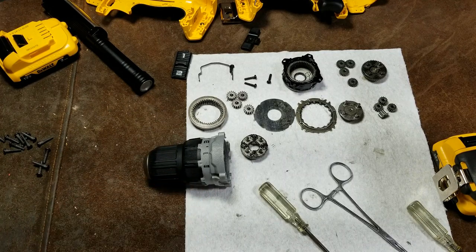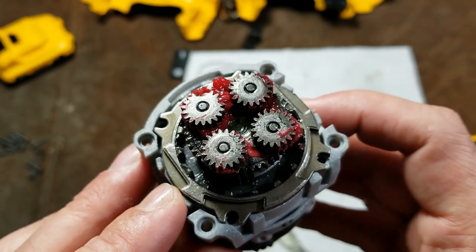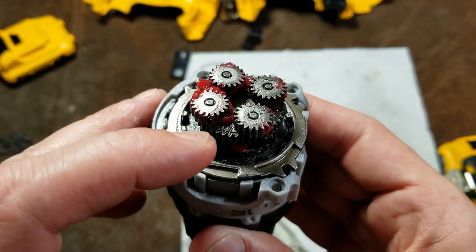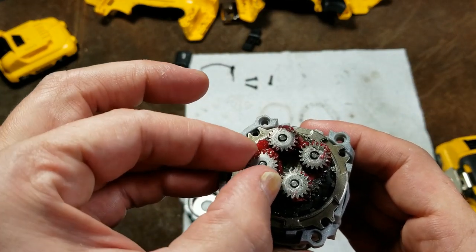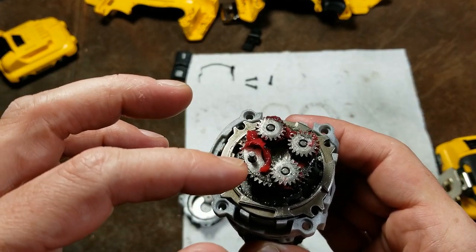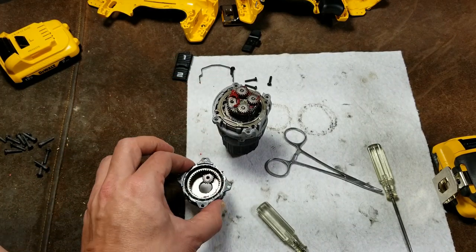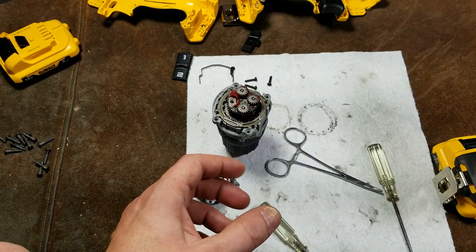Quick footnote: this inner ring collar has some special stamping — it has an upper tab which actually goes on the bottom. The second thing: the outer diameter of these four gears is slightly more than this collar, so you can't just slide the collar over them. You actually have to take the little gears off, set them inside of the collar, get them spaced out just right, and then try to plug it all in together. It's going to be a little bit of a hassle, but just wanted to put that note in in case somebody's having frustration trying to stack it all up and slide the collar over the top.